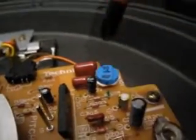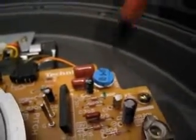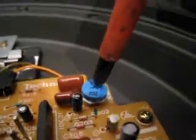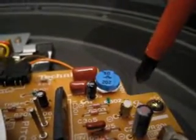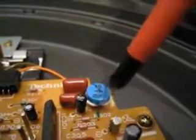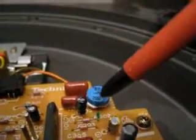Now I have actually tried this on another turntable that is actually set for ±10 anyway. I set this one to what I thought was ±10. I queued up a tune and beat matched it with a tune that was playing on CD, and I got it all matched up. Then I swapped the turntable over with the one that is actually set for ±10 and plugged it all in and queued it up and got it going, and it stayed fairly in beat. It wasn't perfect, but it was almost in beat. So halfway round is about ±10. So set it for halfway between the factory setting and the end position, and that will be ±10. ±3 obviously is the lowest position.